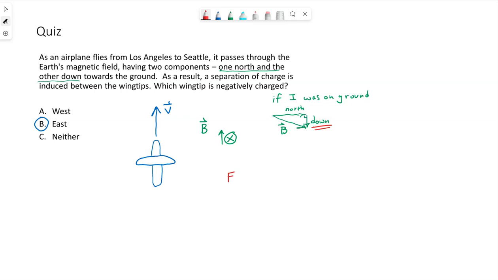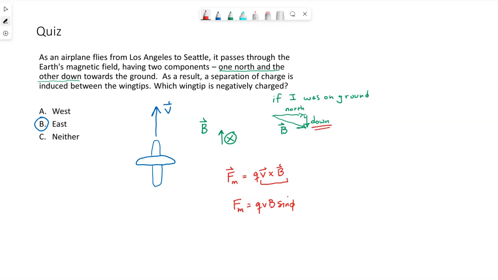In terms of just conceptually, I like to think of this in terms of just the force on a charge, one of the charges that makes up and physically is part of this airplane. I know there's only a magnetic force if the velocity of my charge is perpendicular to the magnetic field. That's the nature of the cross product. It's only the angle of 90 degrees between those two that gives me an actual magnetic force.